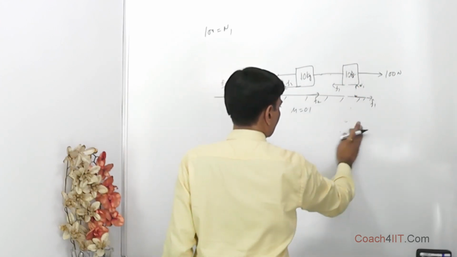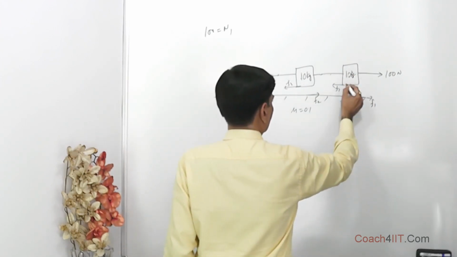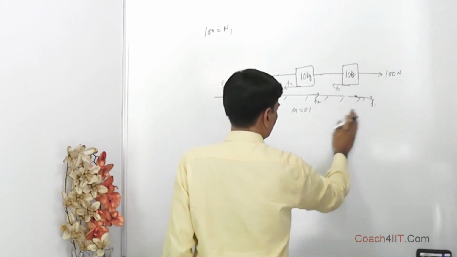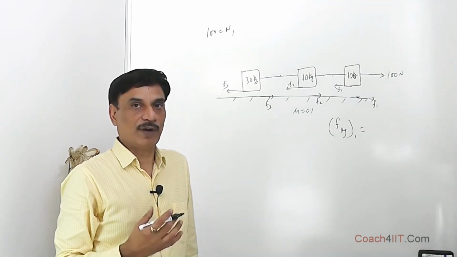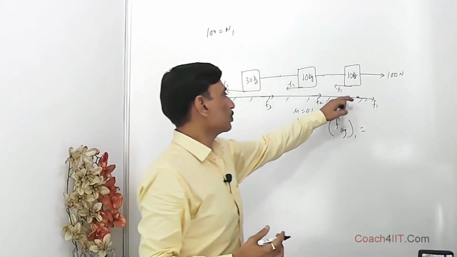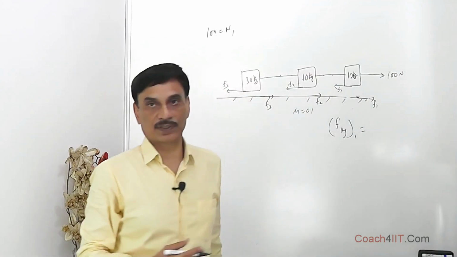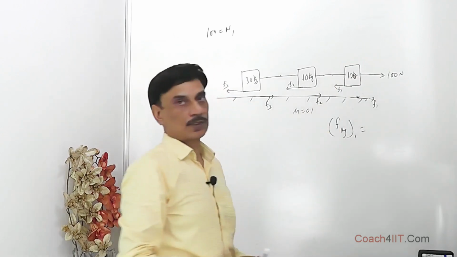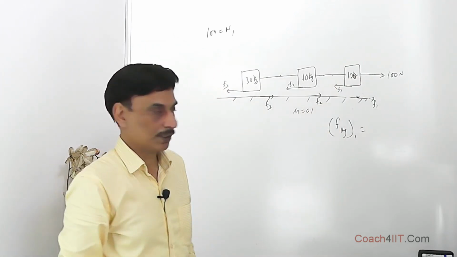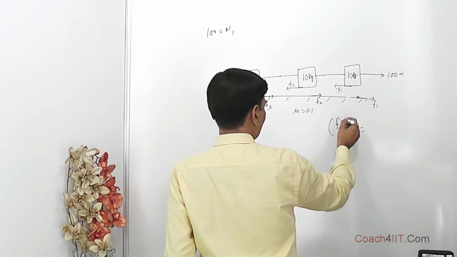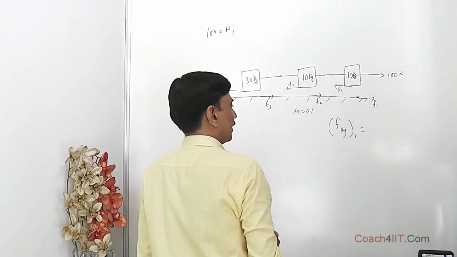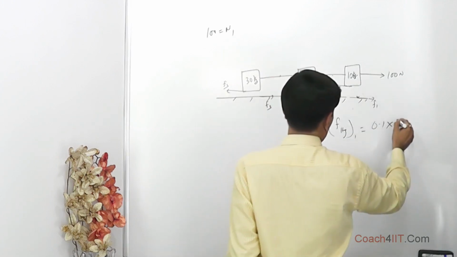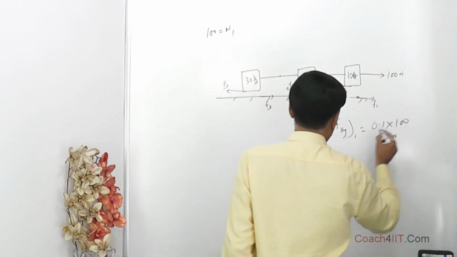So let's now just bother about F1 only, that is, the limiting value of friction force. Let's first find the limiting values of friction forces between the blocks and the surfaces, because from there we can say whether this will accelerate in this direction or not, and that will make things much easier. So F1, the limiting value of friction force at this interface, is mu into N. Mu is 0.1 into N, which we have just calculated as 100 Newton, so that comes out to be 10 Newton.